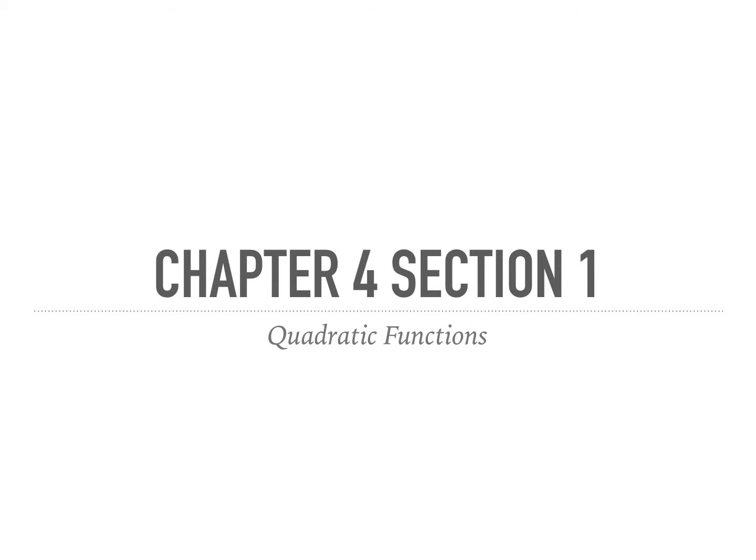All right, so 4.1, we're going to learn about quadratic functions. This is a different type of graph and a different type of function that we could have. We've done linear, when we just have an x, our graph is a line. When we've done absolute value, when we have an x in absolute value, what does our graph look like? Anybody remember the shape of an absolute value graph?